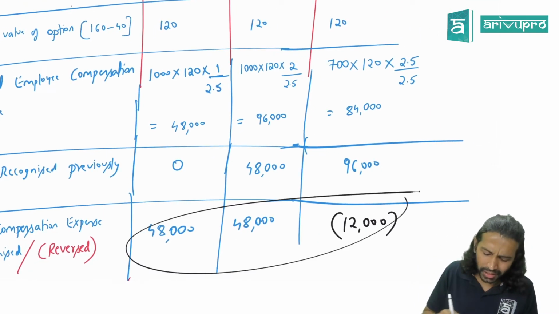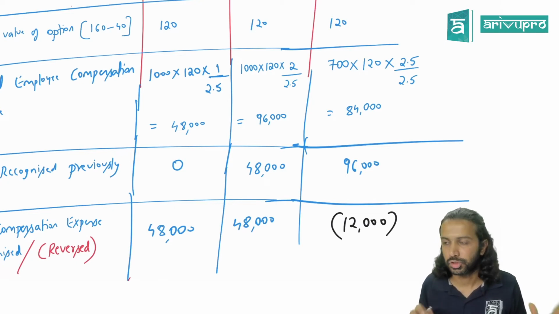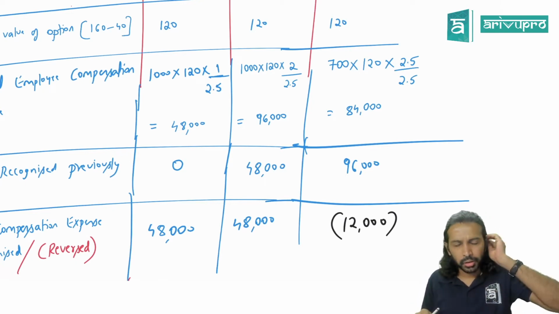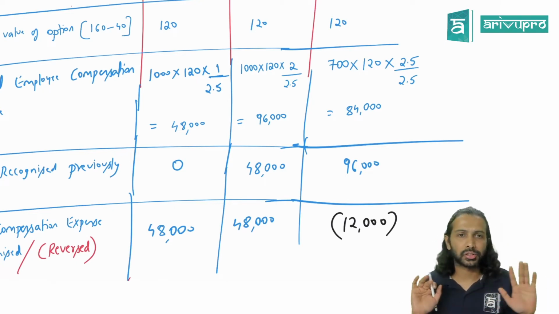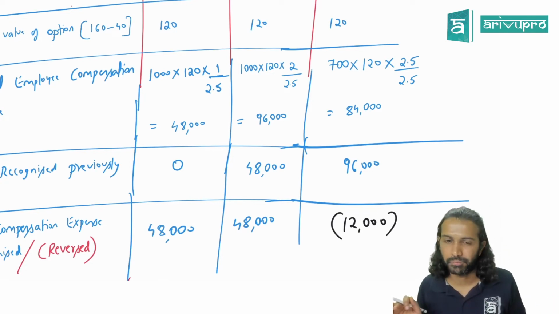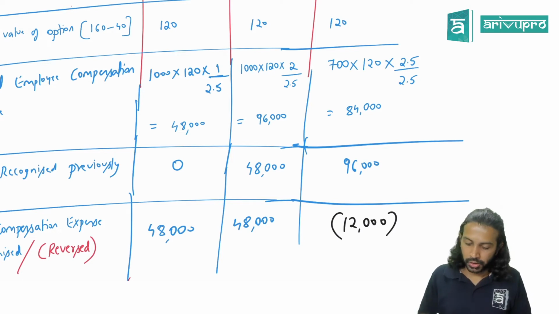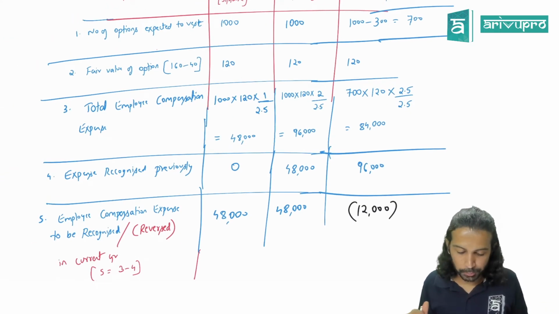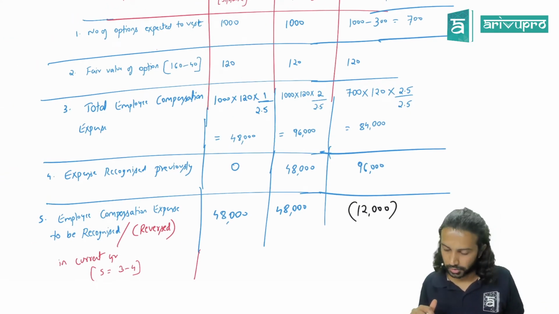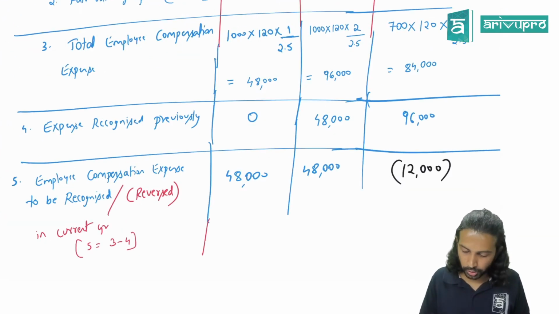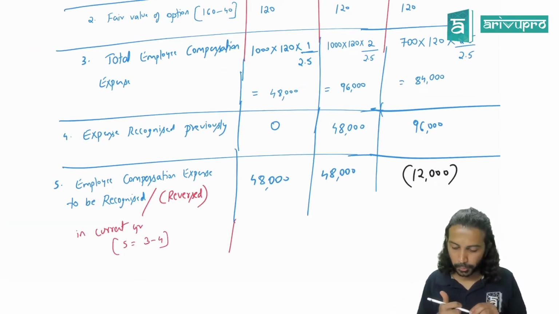Based on this only I will pass my journal entry. That's all. So if you got this table right, more than 90-95% of the marks are in your pocket already. Journal entry is very simple, just this portion. You want me to zoom in on any portion now? No? Everyone has copied. Okay, I'll wait in case anyone online has to copy any portion.